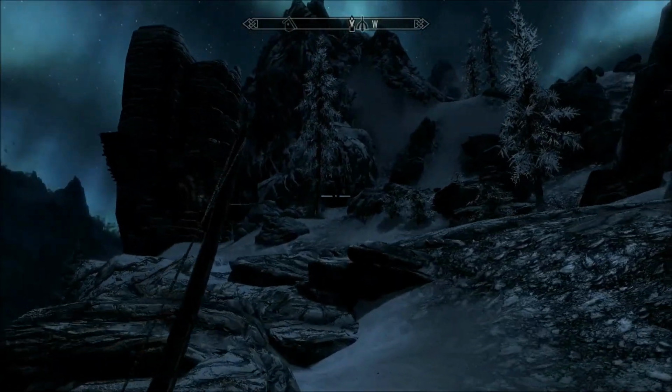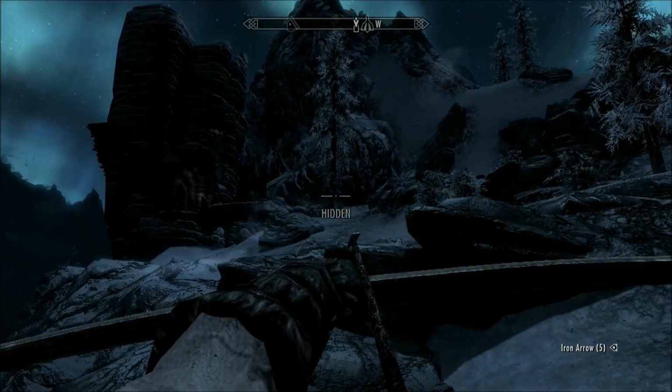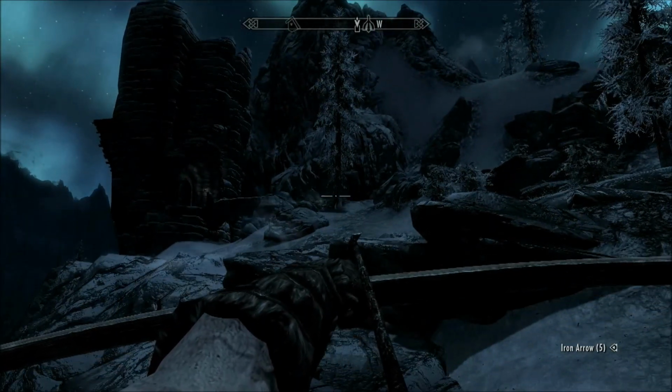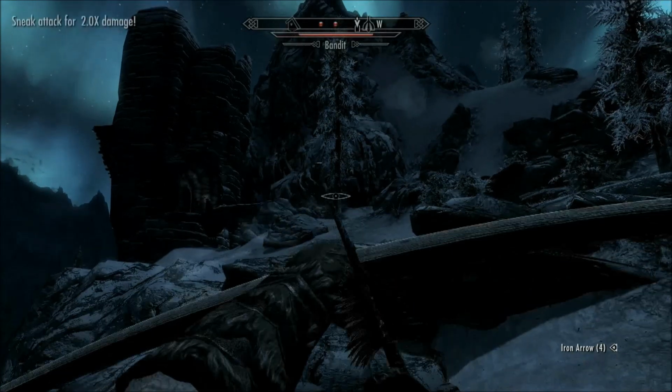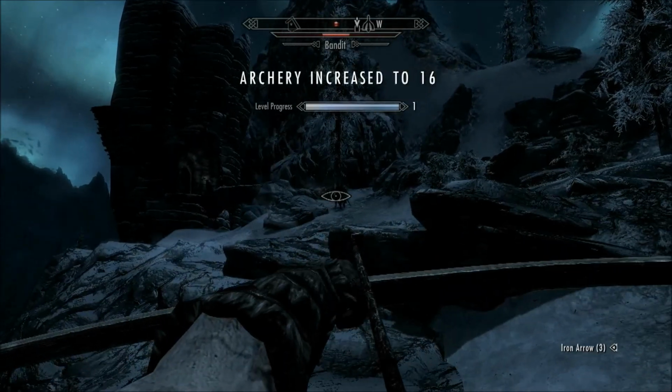Now right here I'm showing again that if you get too close, an enemy will detect you. But a human enemy, if you freeze up, will go back to hidden status. Which makes it pretty easy to get the exact range you can be at if you want to take a cheap shot at him, like so.